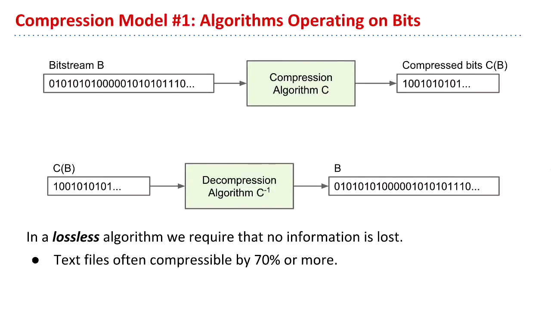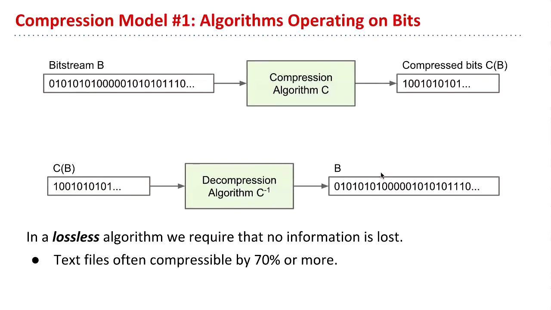But, suffice it to say, given a bunch of data, I can represent it, whatever it is, as zeros and ones. And so what we're going to do is talk about compression algorithms, in this case one called C, that takes a bit stream B and gives me back a compressed set of bits. And we would like there to exist an inverse algorithm, right? So we can actually get back what we had in the first place, and we will get the original file back.